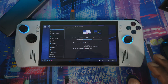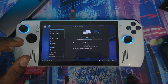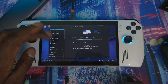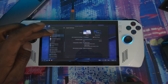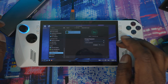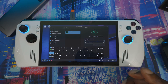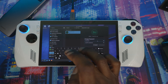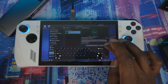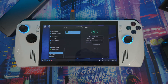Next, we need to set a sudo password — this lets you use your kernel and make system changes, and you'll need it whenever you're doing installs. Go back to System Settings, scroll down to User, and hit Change Password. Click in the field, press X to bring up the keyboard, and make a simple password you'll remember. Press Leave and Change, and your password is set.